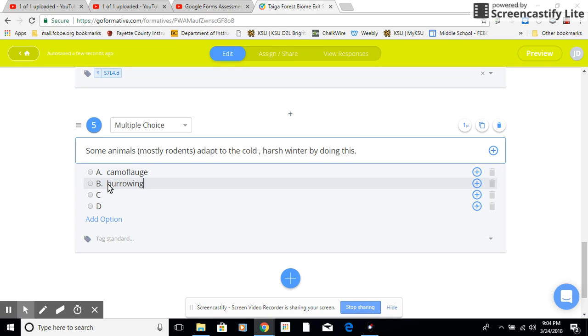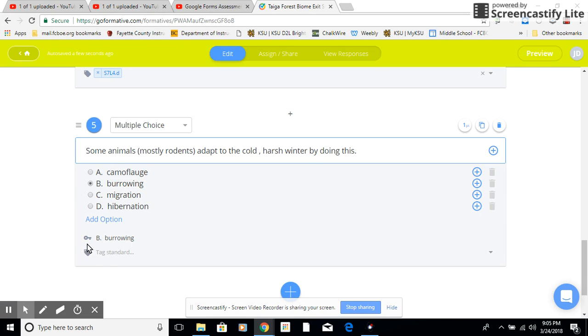Burrowing, migration, and let's say hibernation. Okay, so the correct answer is B, so I'm going to click on that, and it shows you down here with a key that you are choosing B to be the correct answer.